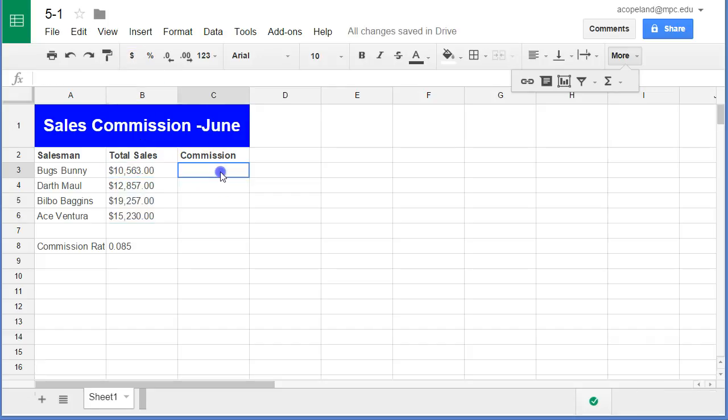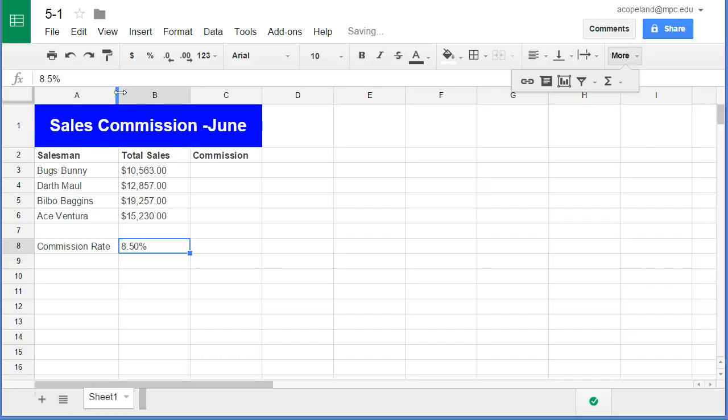We're going to do the same for our commission column, C3 through C6, format as currency. Our commission rate, we're going to change in B8, we're going to format this as a percentage. Okay, let's adjust this margin on column A a little bit, so we can read commission rate.